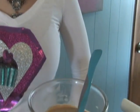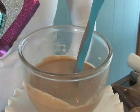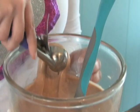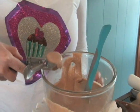Next, I'm going to show you how to bake the actual pies inside the cupcake. Alright, so our next step is baking the mini pies inside the cupcake, and I know this is something that you've always wanted to know. How do you bake a pie inside of a cupcake? So our first step is to mix up our batter, and that recipe is going to be on my blog. It's a spiced batter, so it goes really well with our apple pies. And so I take a mini cookie scoop and I scoop out a little bit of batter.